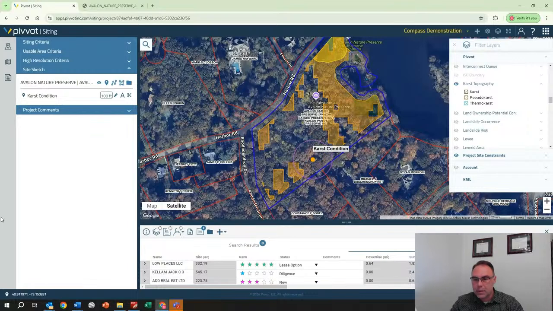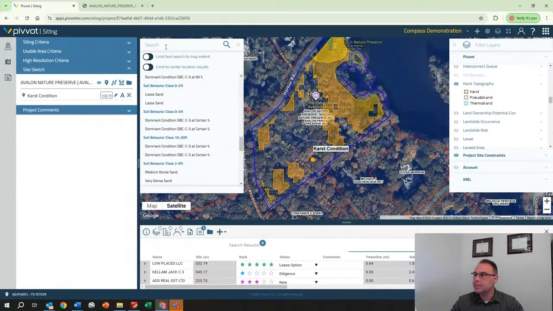Oh, sure. So we got another question coming up here in the chat. Demonstrate how site selection compares to traditional site selection methods in terms of speed and accuracy. Yes, we certainly can. So let's go ahead and put in this property here. We'll go to that area to take a look at.